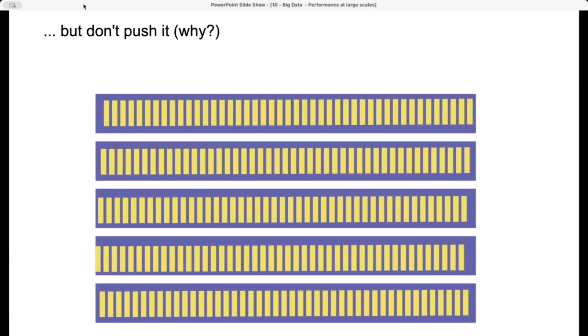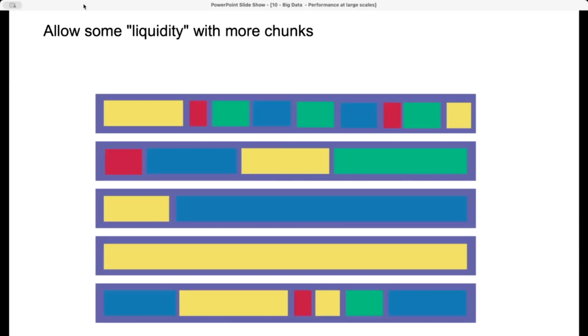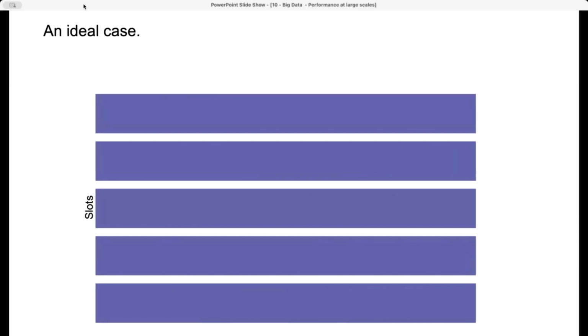Imagine you have 1,000 tasks per slot. Yes? Exactly. There will be a lot of overhead switching between the tasks, so a lot of latency, basically. You will basically spend your time switching between the tasks and less time actually evaluating the tasks. So this is why this is bad, right? You really need to keep it within reason and have a reasonable number of tasks per slot. So don't do that. Okay.